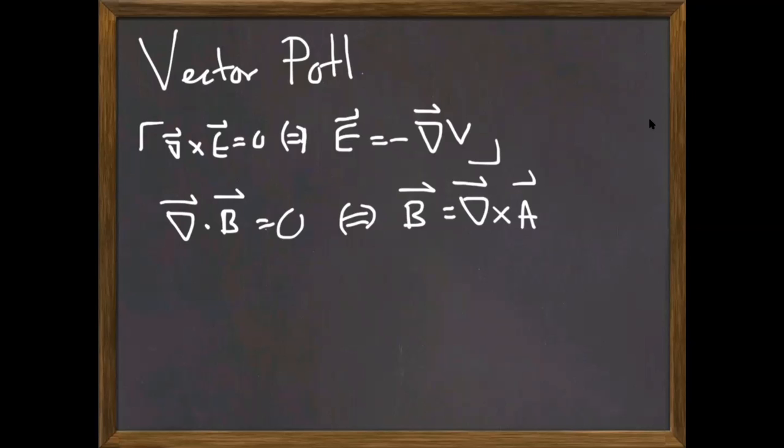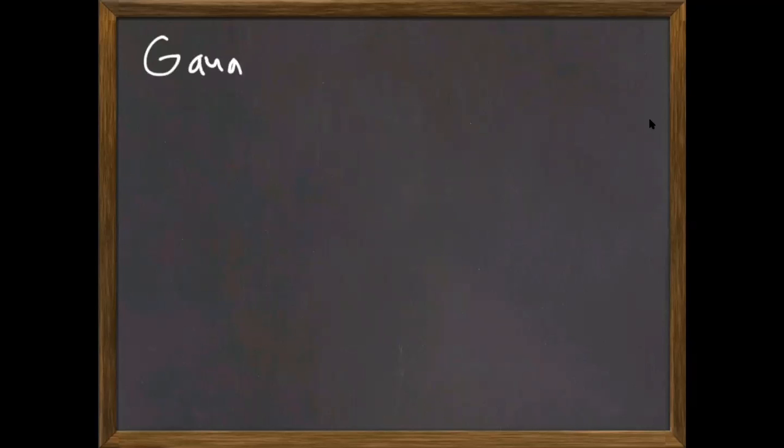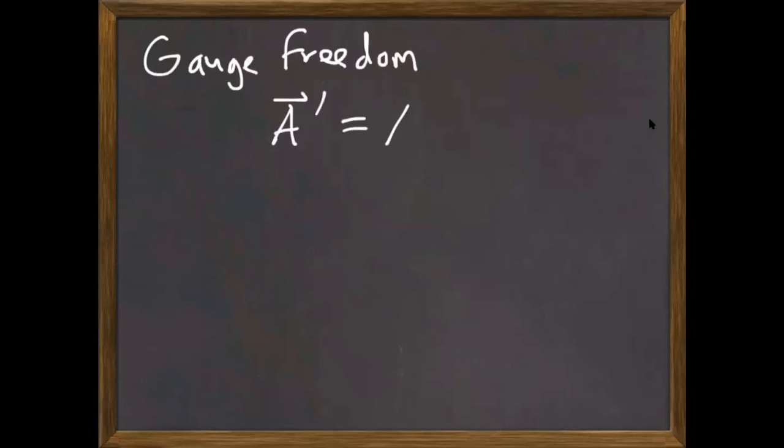And so that becomes a little bit harder to work with. And in magnetostatics, A is sometimes useful, but it's a lot less useful than the electric potential was for electrostatics. On the other hand, once we have the vector potential, we start to talk about some really important concepts. One of those concepts is gauge freedom, or gauge invariance.